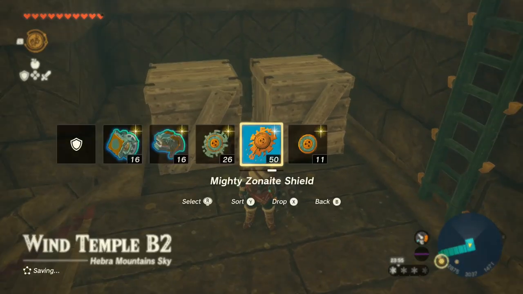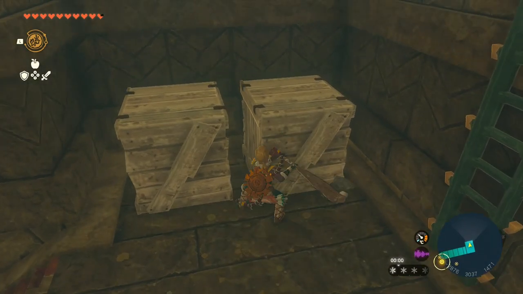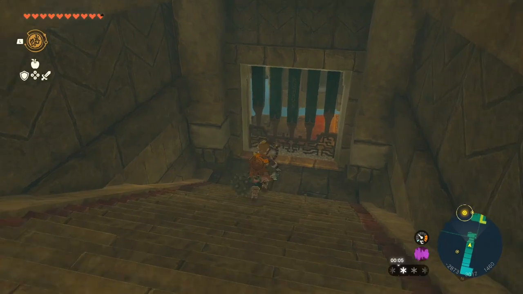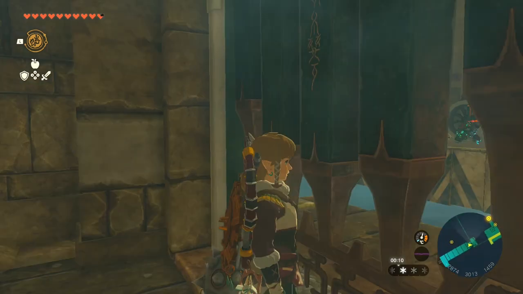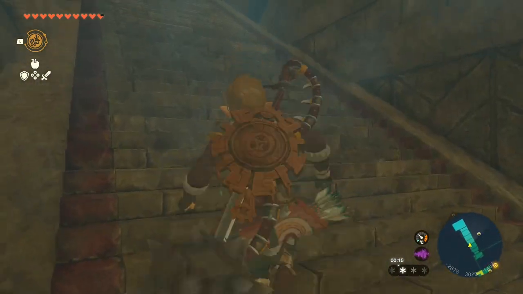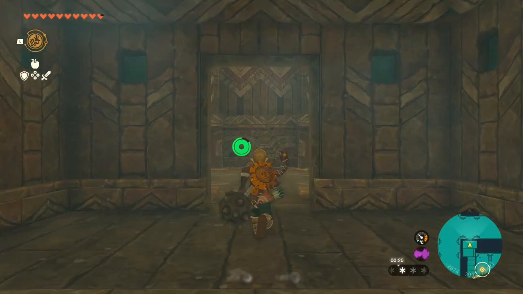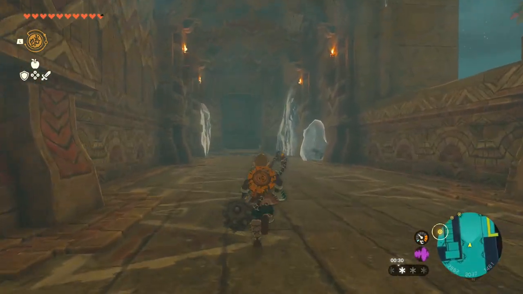All right, so let's bring out my axe again. So that is not open, but there is a turbine there, and there is a... All right, that is not open. But we gained some arrows. So strong wind gust it is.